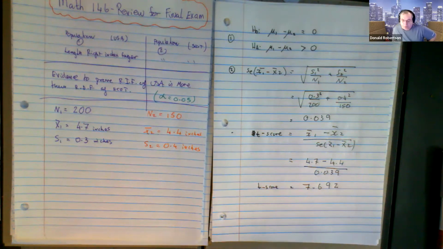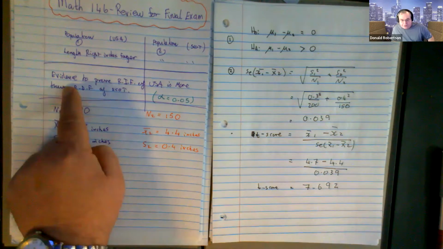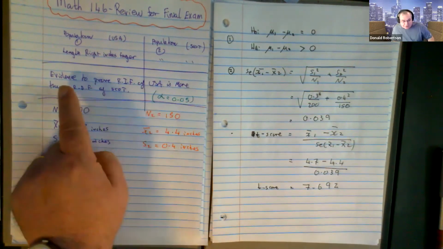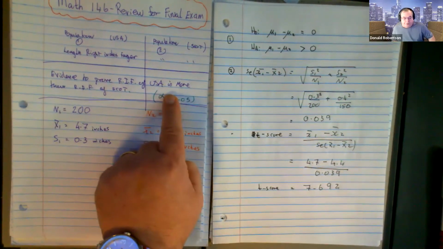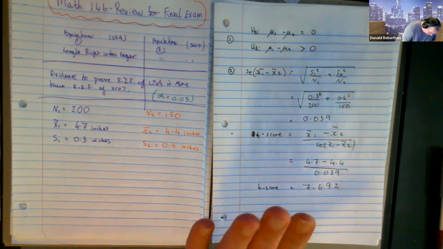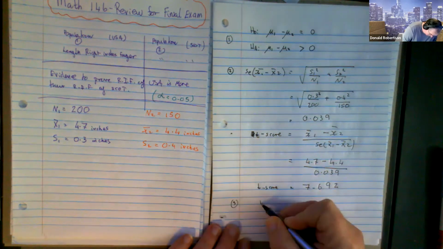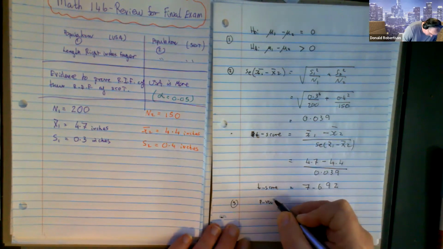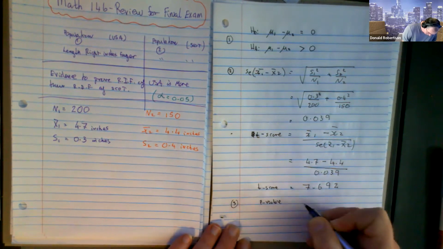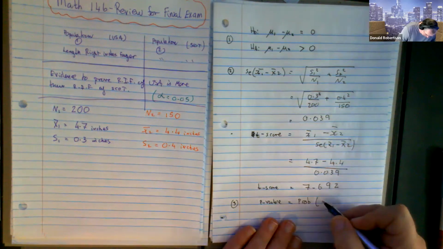Are we comfortable so far? The null and alternate hypothesis depends on the story. Do you want the first thing bigger than the second? Do you want the first thing less than the second? Or do you just want to prove that they're different? Well, that's 3 choices. The next stage is we're going to get a p-value. That has to be done in tables, and that's going to be the probability that you get a t-score.